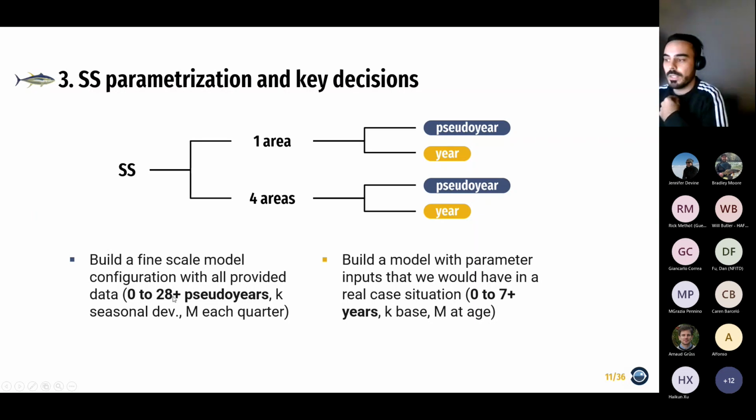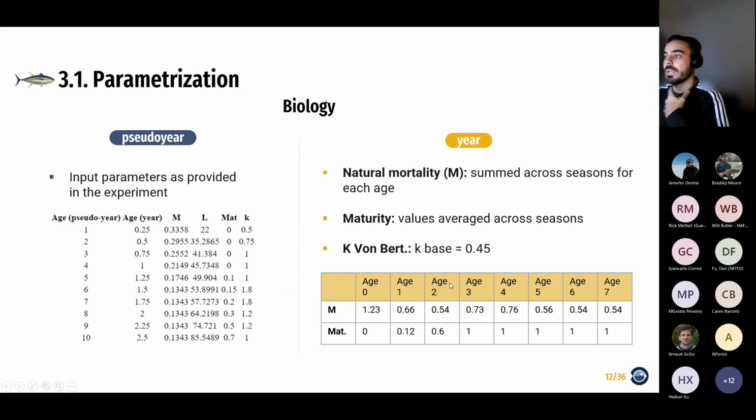So this means from 0 to 28 pseudo-GRs, seasonal caveats, etc. And in the GR case, we wanted to build a more simplistic model in terms of the parameter inputs, trying to emulate what we would have in a real case situation. So we are using only a K-base, for instance. Well, I will explain it a bit better here.